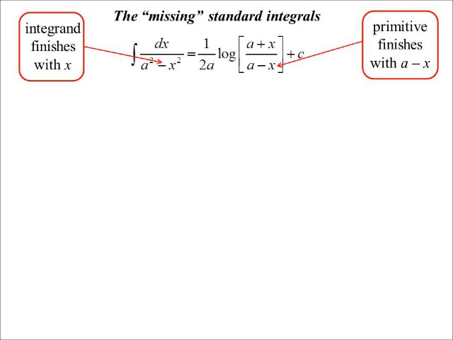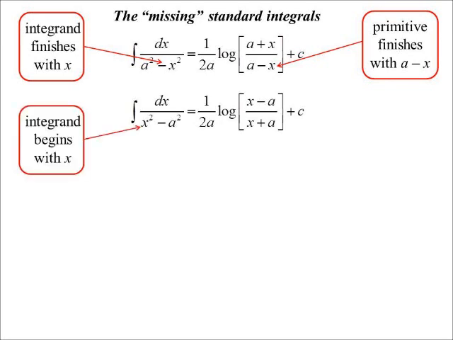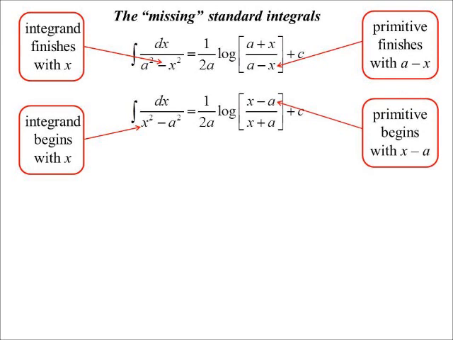So if the integrand finishes with the x, then my standard integral finishes on the bottom with the x. The other one is where the x comes first, difference of two squares. So if it begins with the x, then it will start with the x minus a. So the x minus a goes on top. So that's how I tend to remember. I know the one on 2a log is the same in both of them. I just look for what's happening with the difference of two squares. If it's minus x squared, then I know I want to finish the fraction on the bottom with a minus x. So therefore, a plus x is on top. If it begins with x, then I'll begin writing my fraction with x. So I'll begin with x minus a. So x plus a must be on the bottom. That's just how this mind works.